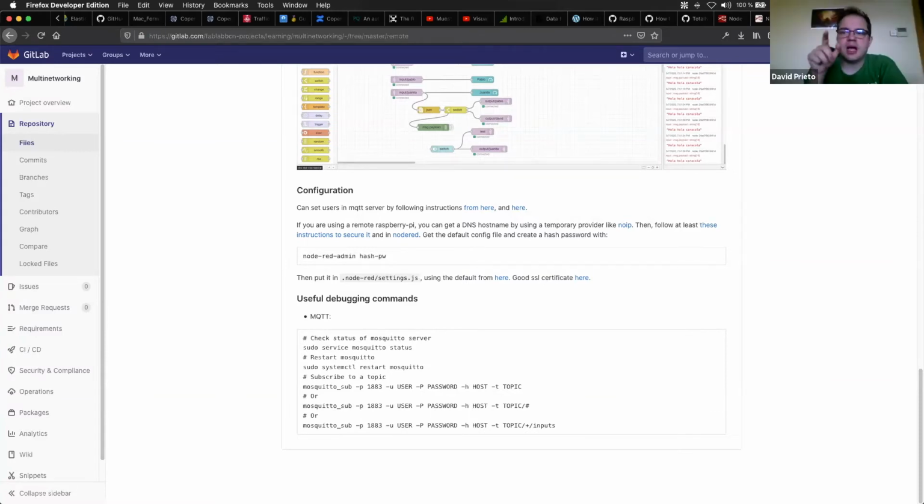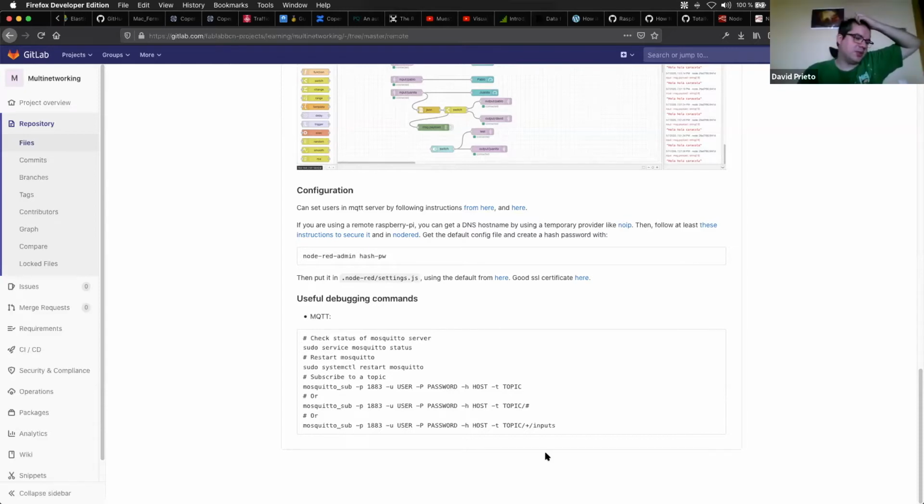The MQTT server has to be a Raspberry Pi or can be a laptop? No, it can be anything. It's just a script that can connect to the internet and that has access to TCP/IP. Actually, you could put this in a web service, or it could be whatever you want.